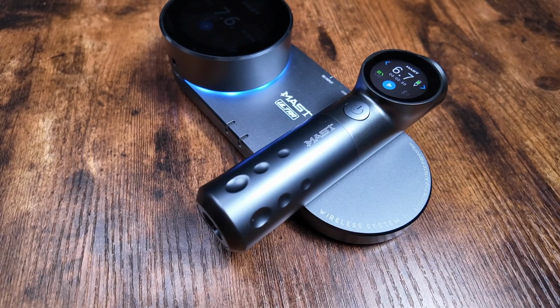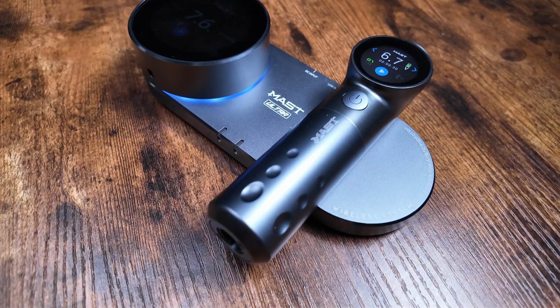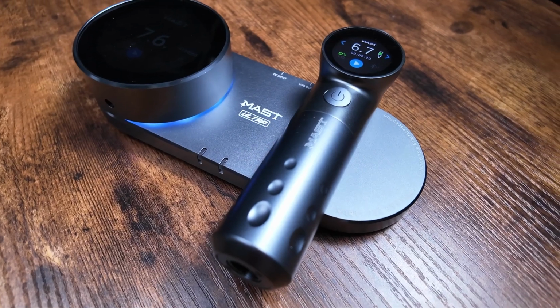I like that you're able to access the motor if you want to change the cam or even just to fully clean the insides of the machine. Like, that's definitely a winner for me there. While the grip doesn't look the most ergonomic, when wrapped, it does feel comfortable to hold, and I didn't notice any hand fatigue when tattooing with the machine.